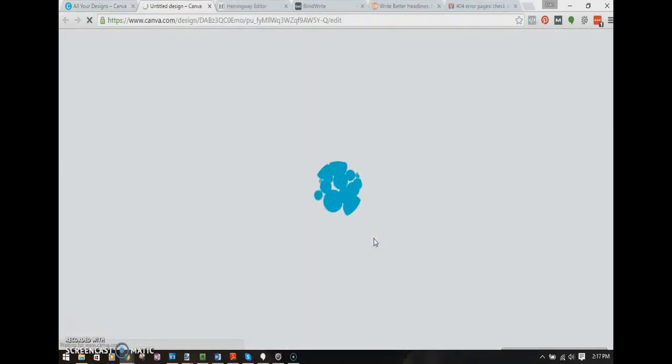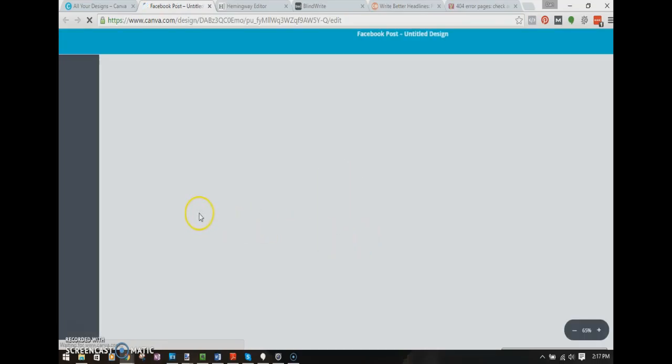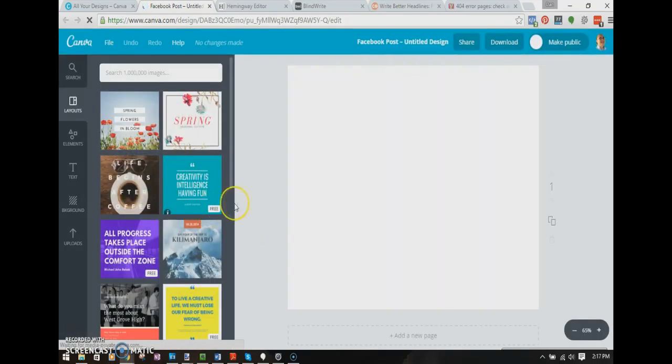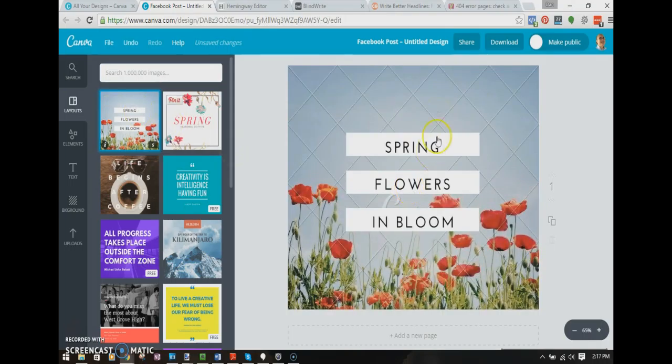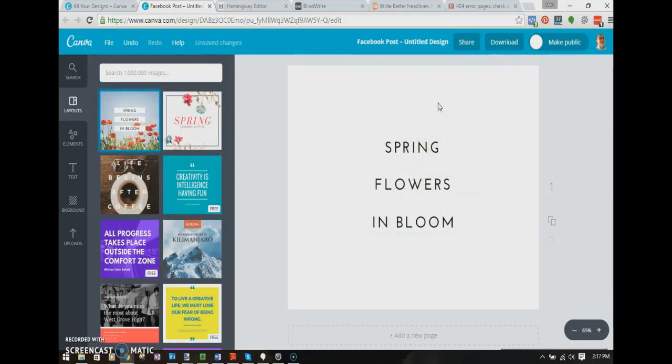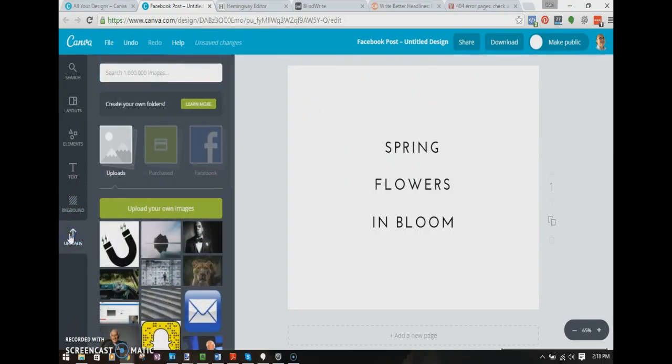I do a lot of that, and the one I clicked on had an image. Okay, so this is going blank. You'll see on the left here a bunch of images. Now they have a little dollar sign, which means you have to pay for them. However, since I don't want to pay, I'm cheap, I'm going to delete that. And you can upload your own images.